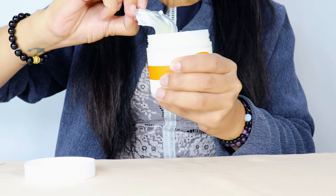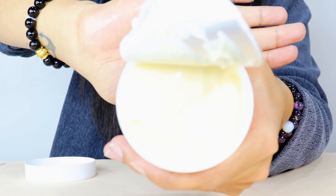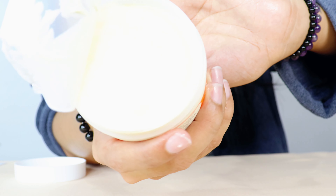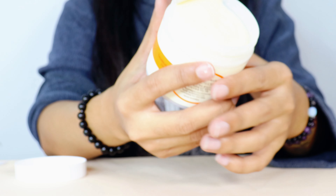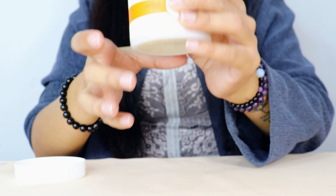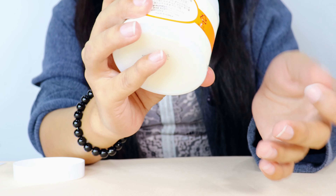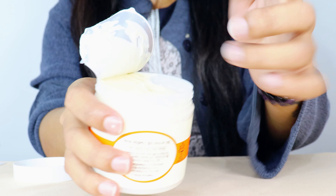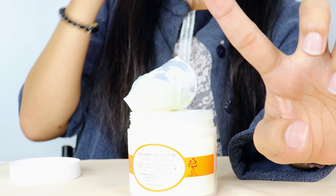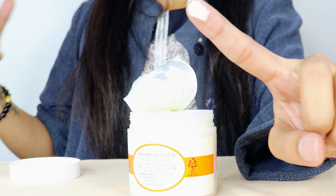Here is what the cream looks like. You can see it has a lighter color compared to the nine complex cream — the nine complex cream is more orange or yellowish, while this one is more opaque and cream-colored. In terms of texture, this one is lighter compared to the nine complex cream, which is thicker because it's meant for the face and intense hydration. This one is meant for both face and body.